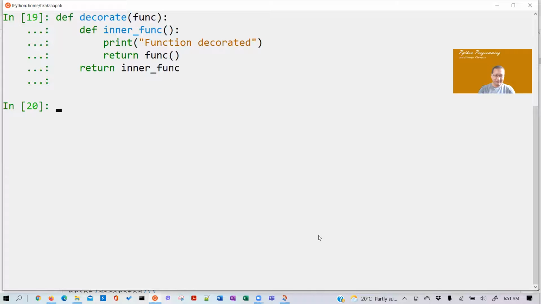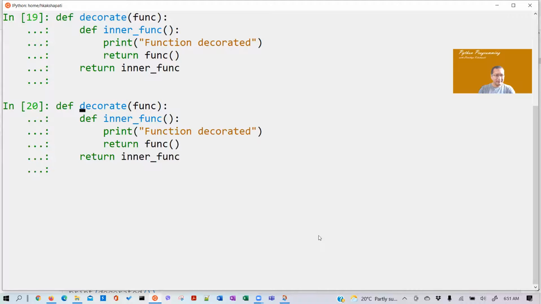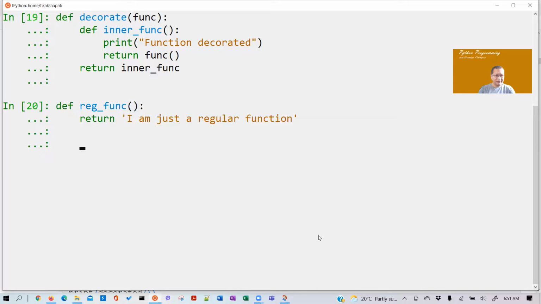So this is a function. This is another function which is regfunc. If I just call reg function, as you know, I'm just a regular function. So rather than that, I call decorate with regfunc as an argument.